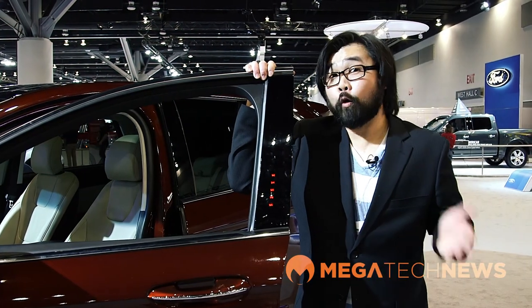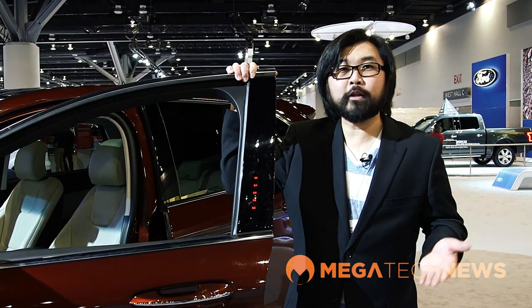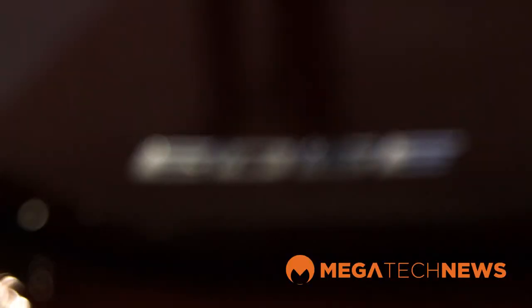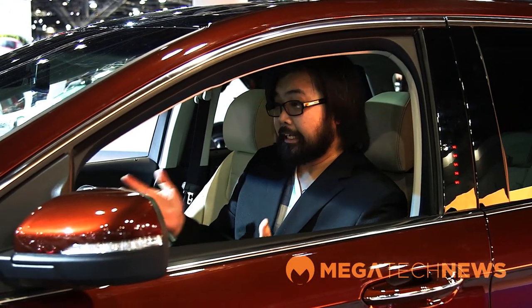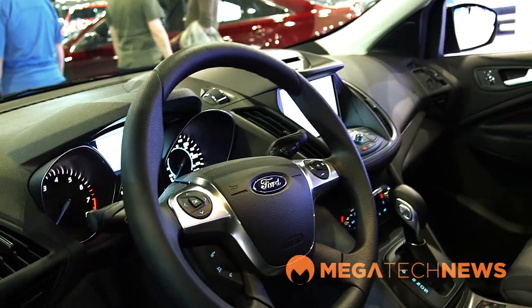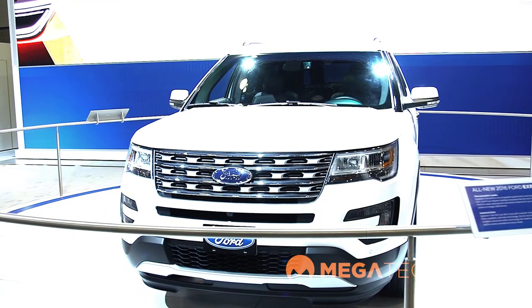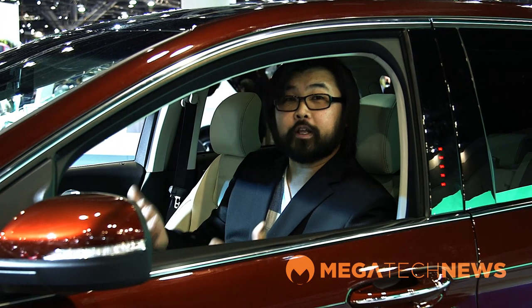And if you're looking for a Ford vehicle that includes all of those safety features that we talked about, you have to look no further than the brand new 2015 Ford Edge. Built in the Oakville, Ontario factory, this vehicle employs all those features and more in a stylish, elegant, compact SUV package. And this joins the Ford Explorer in the 2015 lineup as flagship vehicles for the company, employing all of the latest technologies like EcoBoost and all the safety features.